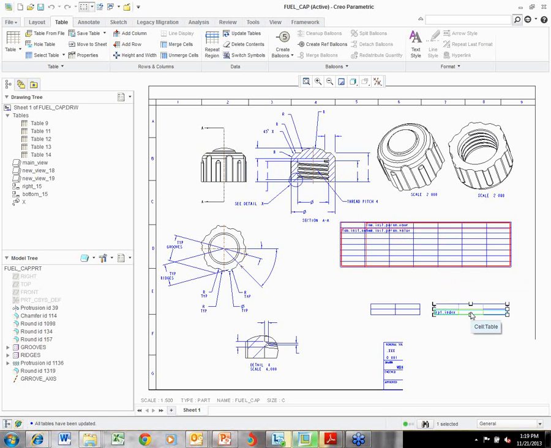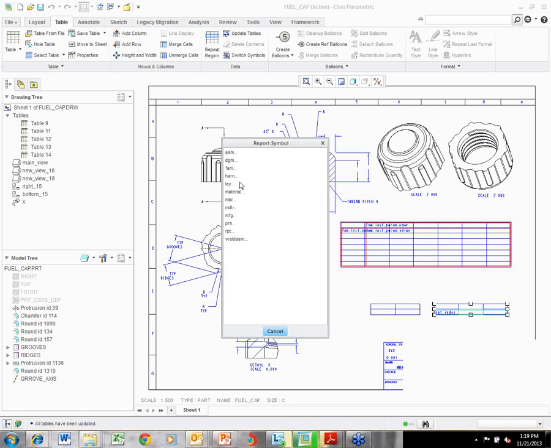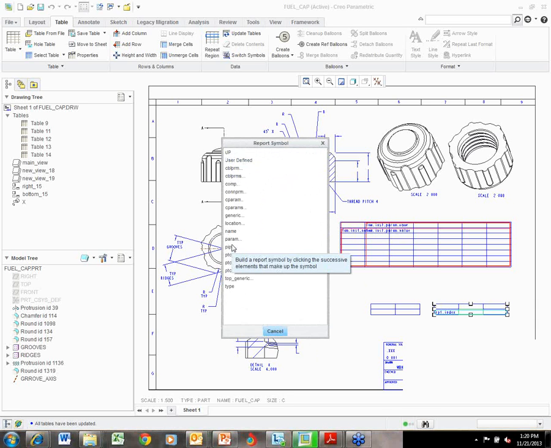Now if I go over to the next parameter box, I can right-click on it, hit report parameters, and I can go into assembly, member, and then name. So look at this. Let's break this down. We can go into a user-defined condition. So things like maybe we want process, maybe we want to make or buy. These are some of the things that we can actually add to this. In this case here, I'm going to add name, but notice the fact that you've got parameter, you've got types, you've got all these different kinds of things.